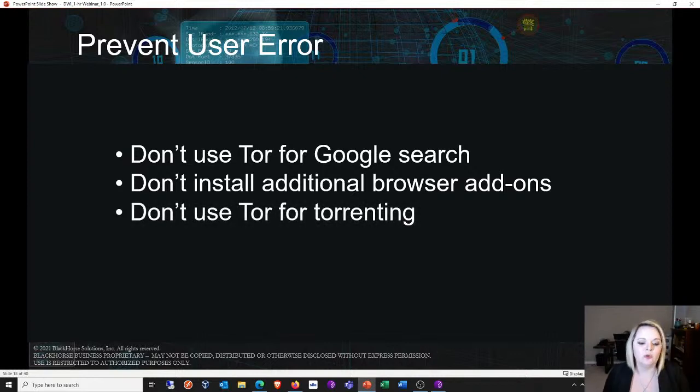So next is don't use Tor for torrenting. For those of you that don't know what torrenting is, it's a file share service. So think about the Pirate Bay and downloading pirated movies and music and books and whatever else. The most popular way to do this is by using a torrent client or a software that allows torrent file sharing. So the way that works is that files are hosted on multiple computers in a peer-to-peer network. So we're all directly connected to each other and we all have the same file on our computer.